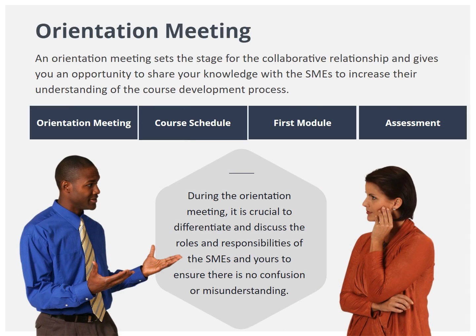An orientation meeting sets the stage for the collaborative relationship and gives you an opportunity to share your knowledge with the SMEs to increase their understanding of the course development process. The orientation meeting, course schedule, first module and assessment stages of the course development process are highly collaborative. During the orientation meeting, it is crucial to differentiate and discuss the roles and responsibilities of the SMEs and yours to ensure there is no confusion or misunderstanding.